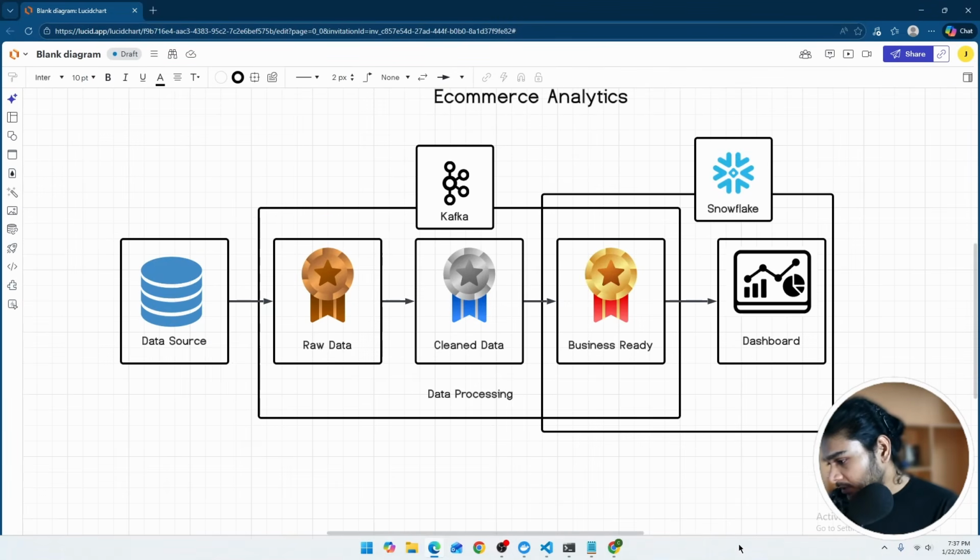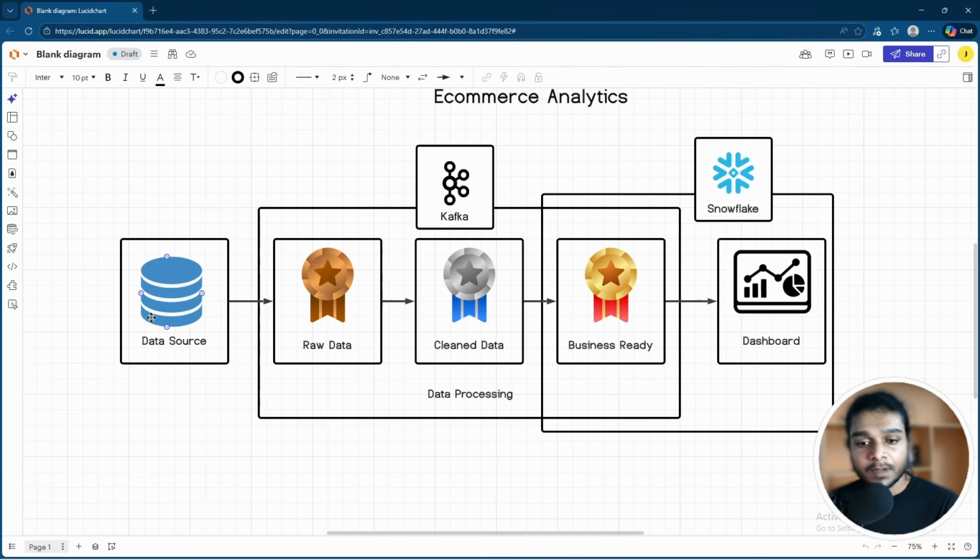Now, when we check on this, we used producer.py to create our own data source, and then we stored it in a raw data topic in Kafka, and then we cleaned it using Kafka streaming processing in Python itself, and then stored it in a new topic which we used to store the silver data, and then we ingested the data into Snowflake, then converted it into business ready, and then we created a dashboard out of this business ready data. With that, our project is officially done.